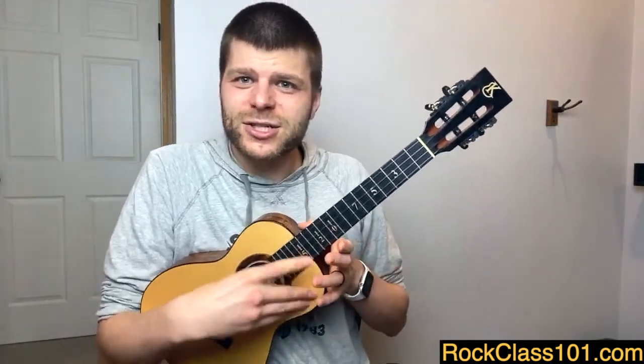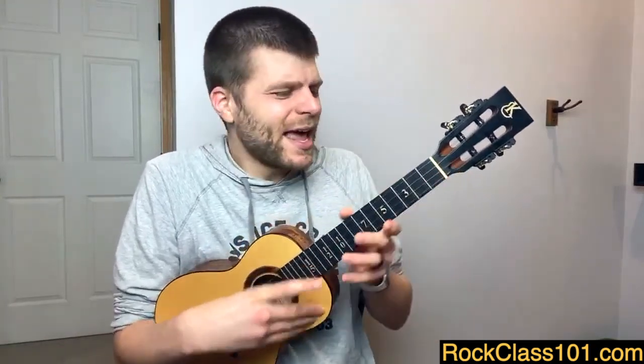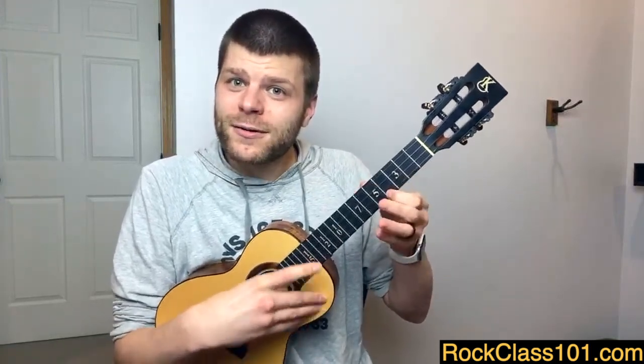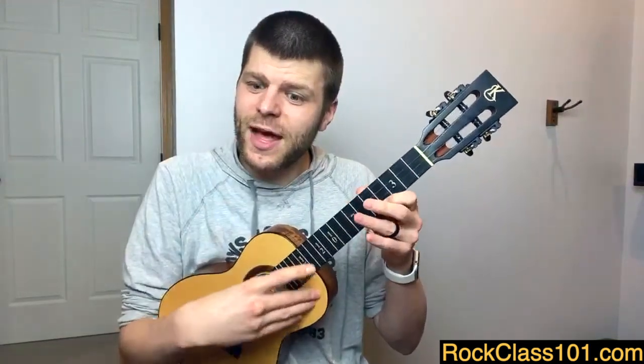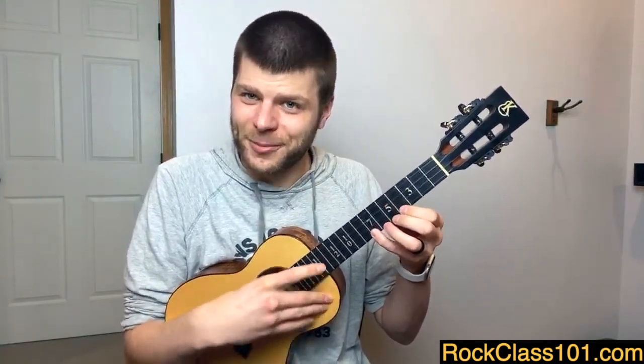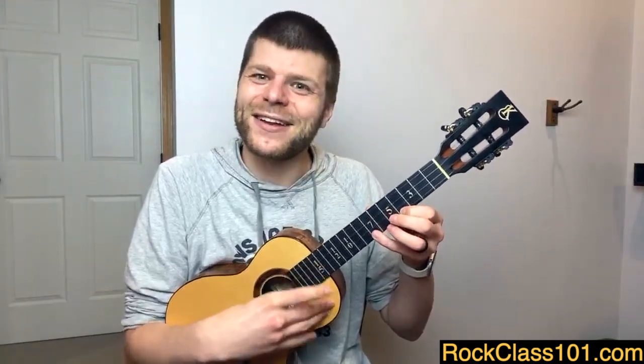works so well, is because all that we're going to do is go up the fretboard as we're going. We're going to start here by just starting to roll. We're not going to worry about how much, we're just going to get that consistent. And then we're going to take our fretting hand and place the index finger on fret 4. And what you'll notice is, as soon as you place it on fret 4, it can feel a little bit different to the thumb striking the string, because the pressure, the tension, is now different on the string. And then we go to 7, which again will have a little bit different tension. And then back to 0, and then 4, and then 7.